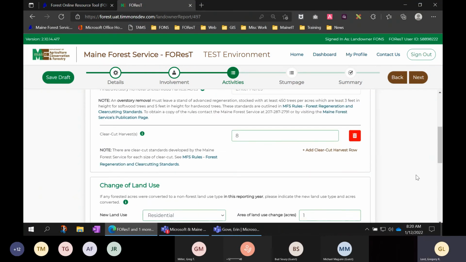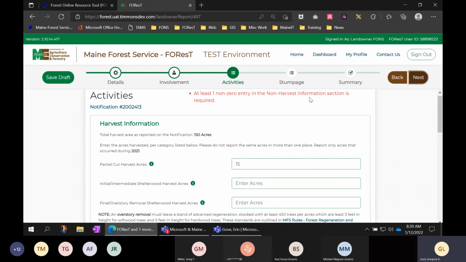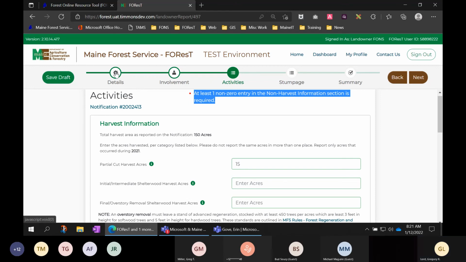And so that's the activities section, and I'm just going to click the next button here. And you'll see here, I don't know if you noticed it, but this notice just popped up and said you basically need at least one entry in the non-harvest information section. I don't want to get people too confused, but I'm going to jump back to the very beginning to point out why we got that message.